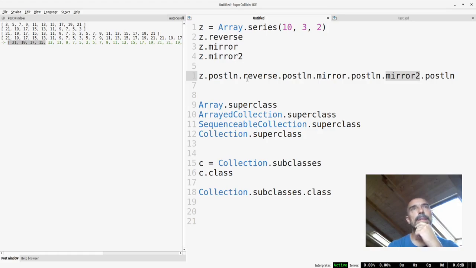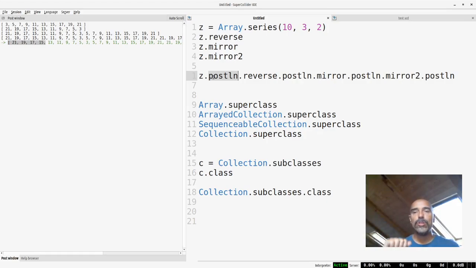Now, what is post line doing? Actually, post line is doing something and returning the same object. So one thing is to do something like posting on the post window, but a different thing is to transform the object, that is, to return the object. So we can say that post line is transparent, meaning that it does not affect computation, so you can place it anywhere.